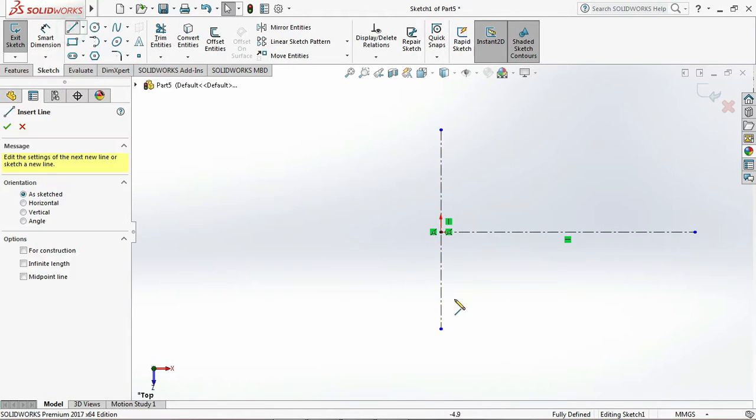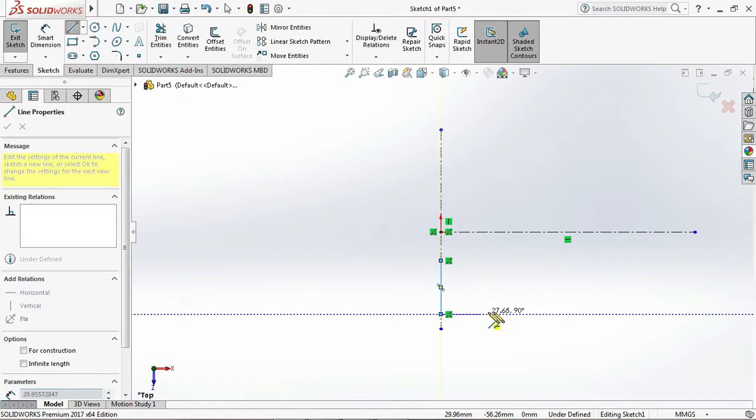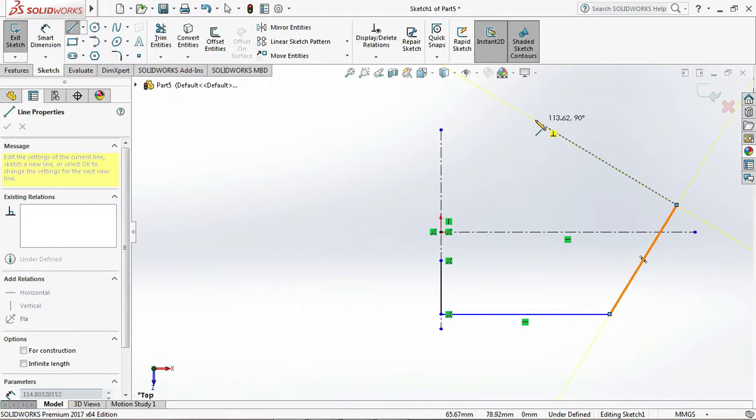Then I draw a normal line from any point to any point vertically, and draw the horizontal line to any point horizontally, and draw the line to that point.